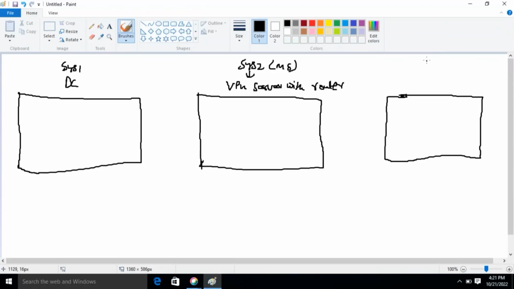If you have 8 GB RAM, you can use your physical machine, Windows 10 or 11, whatever is there, as system 3, which we will be using today as a VPN client. So altogether, how many machines do we require today? 3 machines. System 1 will be our DC, system 2 we need to make today a VPN server with router, and system 3 we have to use like a VPN client.